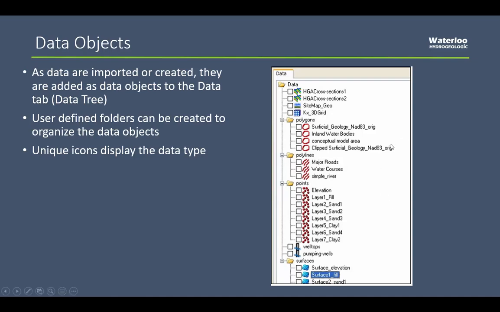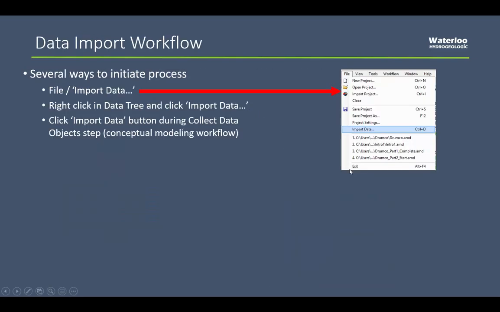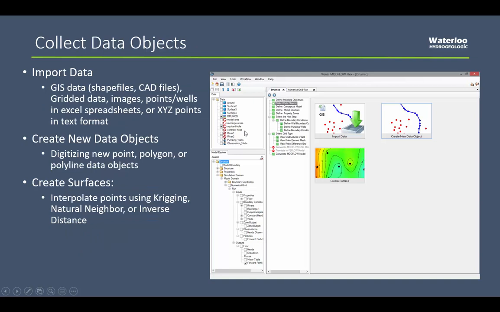After you've imported the data, it will all appear up in the data tree. If I back up a little bit here, in terms of the main components of the interface, the data tree is on the top left. This is simply a spot for data objects that will be the building blocks of your model. Down here on the bottom left is what we call the Model Explorer. It's a branching tree and node structure which essentially contains the structure of your entire project. So the Model Explorer can actually contain multiple conceptual models and each of those conceptual models can contain a number of different numerical grids. Each of those grids can have a number of different model runs underneath it, etc., etc.